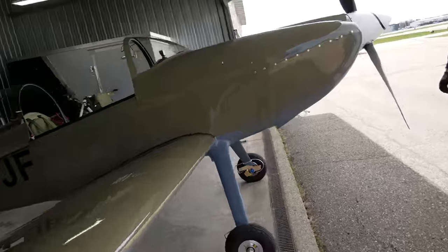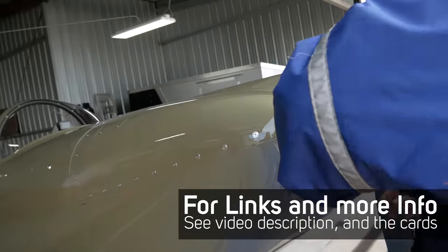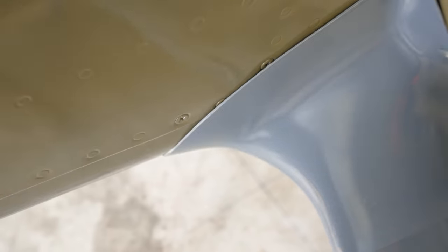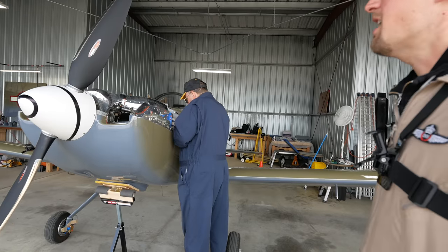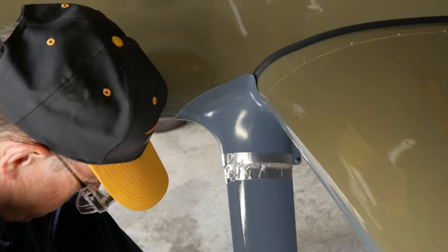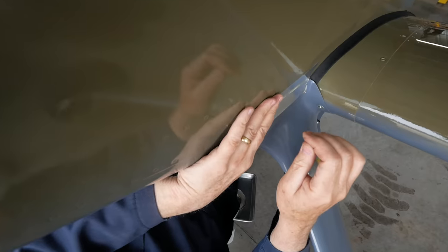If you're interested in seeing more of Marty's build, he actually documented a fair bit on his own YouTube channel — he's a pretty entertaining filmmaker and it's definitely worth checking out. These gear leg fairings were something we thought might be a potential problem. It seems like a fair assessment — these intersections here. It's definitely speed-related vibration, which means it's something outside the airplane. So we did our best to remove these gear leg fairing seams from the equation by taping them up, and Dave planned to launch for the second flight knowing it might still be the canopy.